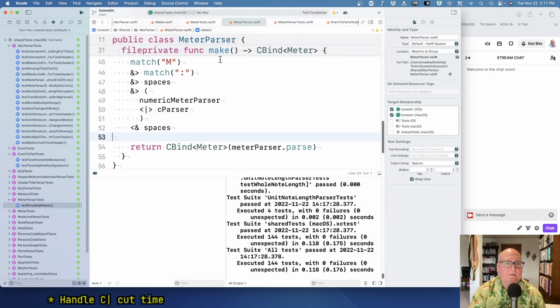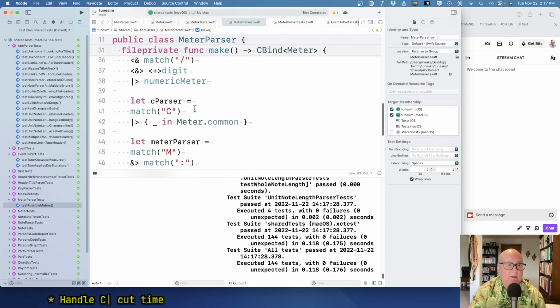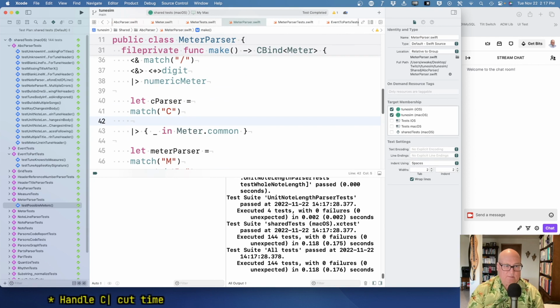Okay, and our parser, we do the C match. Well, it can be followed by an optional bar.